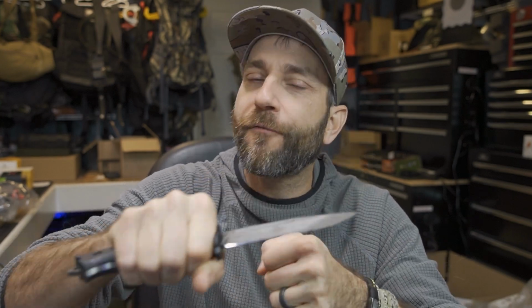Now, a couple of things. One is I do prefer this knife with the full hammer grip. There are a couple of ways that I tend to carve, and lately I've been going more to that full hammer grip, especially when I'm trying to hog out the wood. You can see that with the thumb over the top, it did kind of dig in a little bit. I'm not going to say it caused any true damage or hot spots, but I do think over time that would definitely wear on you.